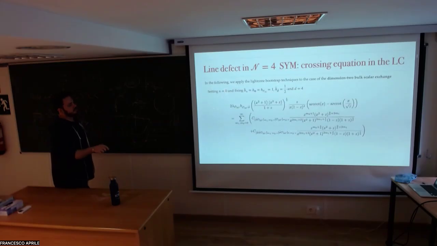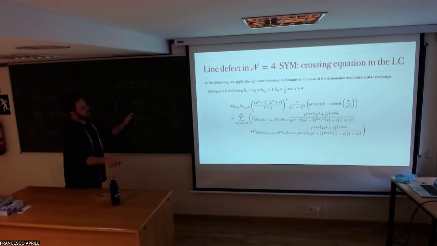So we fix the tensor structure label equal to 0. We fix all the external conformal dimensions and the conformal dimension of the operator exchanged in the bulk, and this is just the result of the crossing equation at leading order in the lightcone limits without taking additional limits. And this is already a really simplified expression with respect to the one that I showed you before. First of all, let me say that we have the two families of contributions that I showed you before. So we have the defect operators and the double twist operators, and here we have the double twist and the triple twist. And also in the bulk channel, we can see that there are two independent pieces.